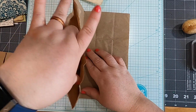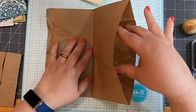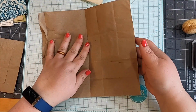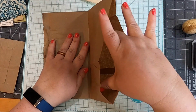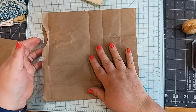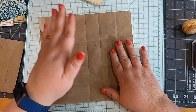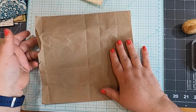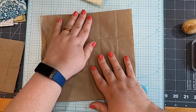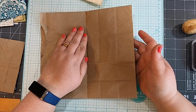And you've got this full page pocket right here and right here, because I cut the bottom off, remember? I cut this chunk off. So now you've got these big pockets right here, which is really slick. You can put big journaling cards in there. Really cool. I've seen plenty of people do journals like this. These are usually super cheap, right? You can get them at the dollar store probably. And you could make great ephemera holders out of these.